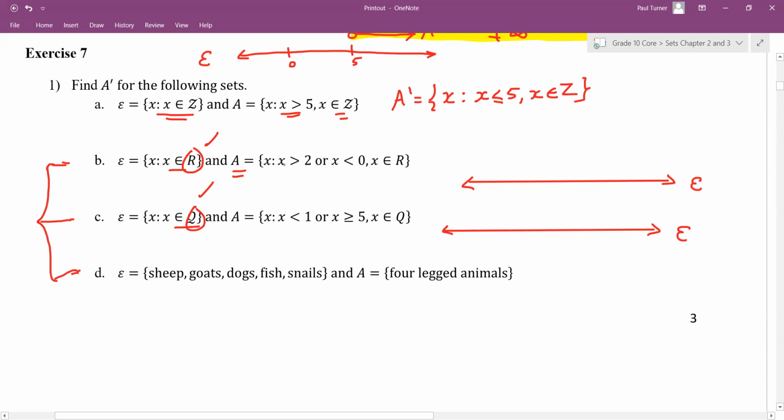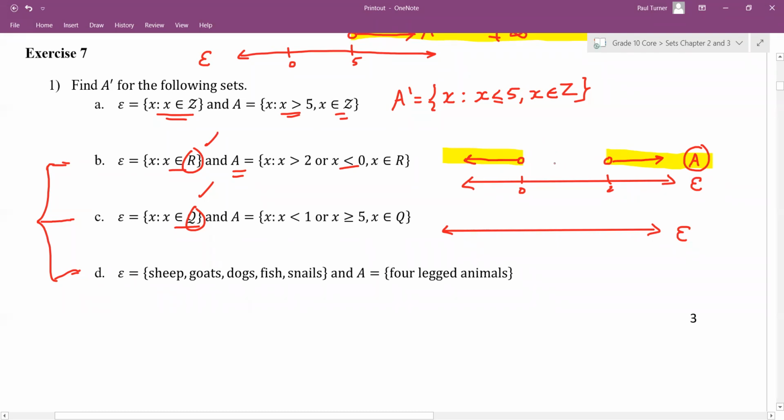So in this question, it says that A is X is greater than 2. So that's about here. X is greater than 2, or X is less than 0, which is, say, there. Okay, so this is set A, and A goes to infinity, right? So this is going to go to infinity, and so is this. And that's set A. So set A, what bit is missing? You can see it's the bit in the middle here. So this must be not A.